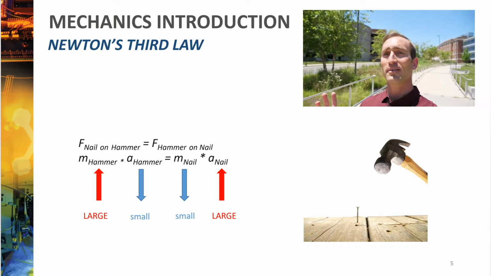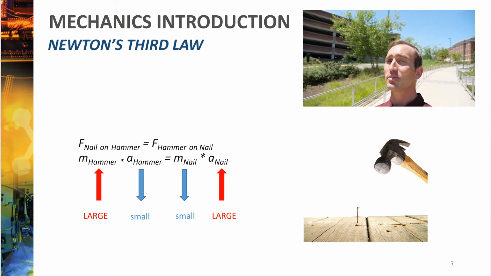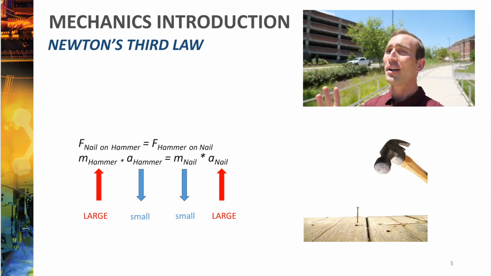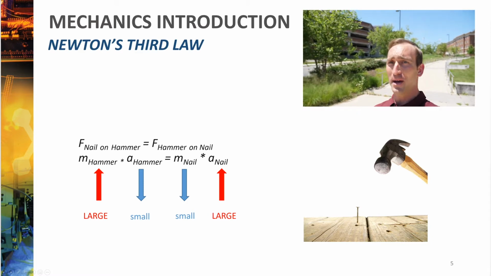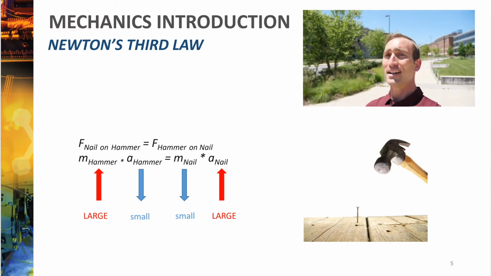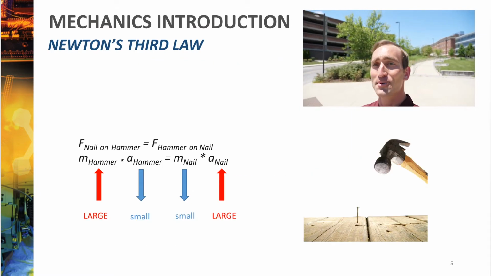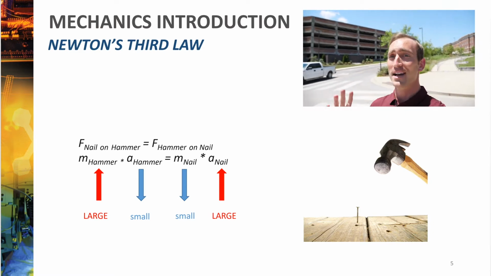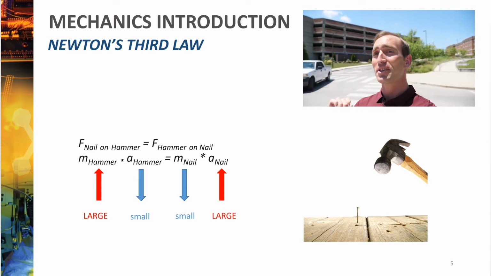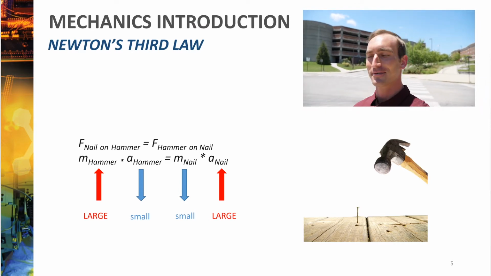Now, an example of this in the real world, in addition to the hammer and the nail, is anytime you have a collision between two objects. One is in football. When a big guy hits a small guy, the big guy's always going to win. And another pretty funny example of this that many of you have possibly seen in YouTube videos is when a big person is holding a medicine ball and they collide with a small person with a medicine ball. The results are usually pretty catastrophic, but in some ways also pretty funny too. Let's check it out.